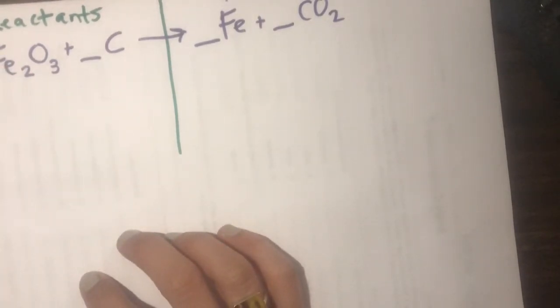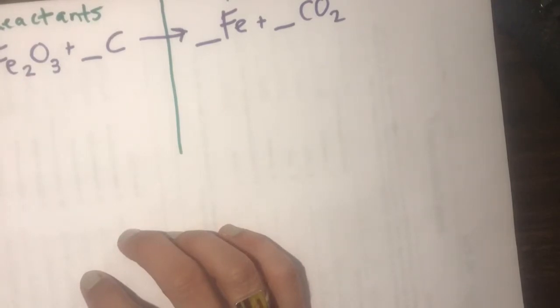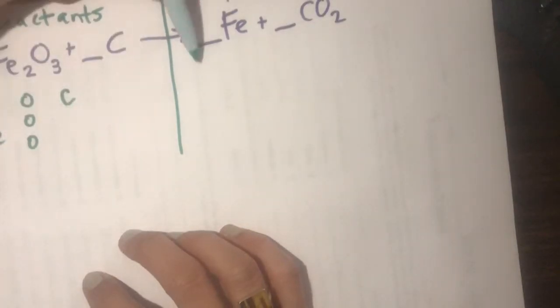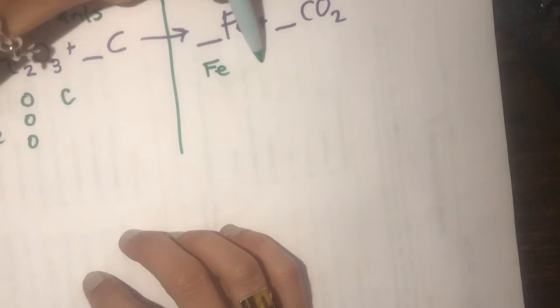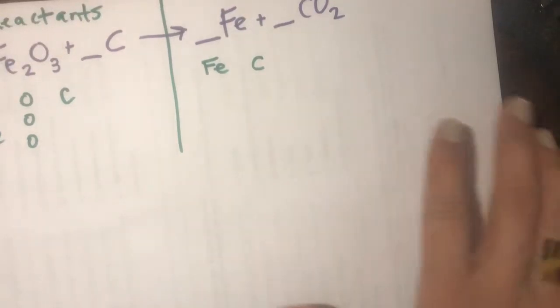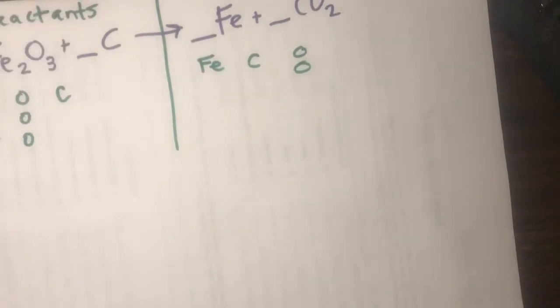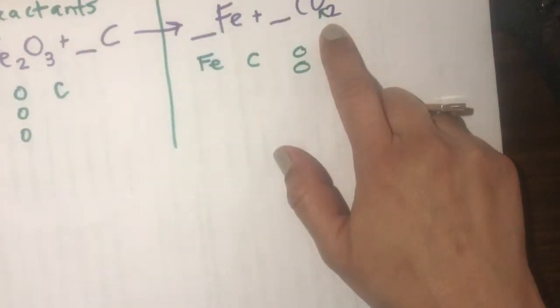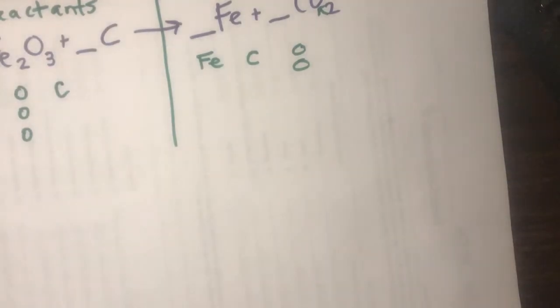So right now I want you to write down how many atoms you have on each side. So I have 2 Fe's. How many oxygens do I have? I have 3 oxygens. And how many carbons? Just 1. And on this side, I have 1 Fe, 1 carbon, and how many oxygens? Okay. And is anyone confused as to how did I get those numbers? How do I know I have 2 oxygens? Okay, because this little baby number, whatever it's attached to, means that's how many I have of them.